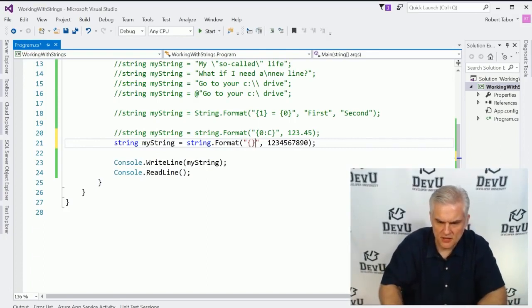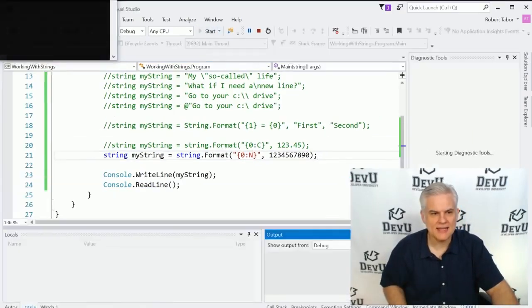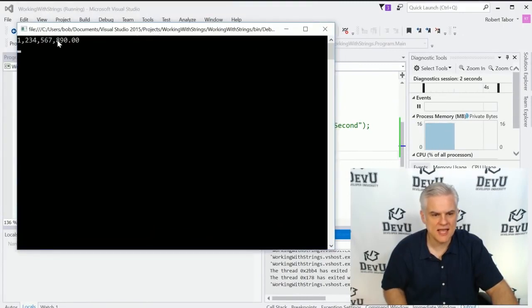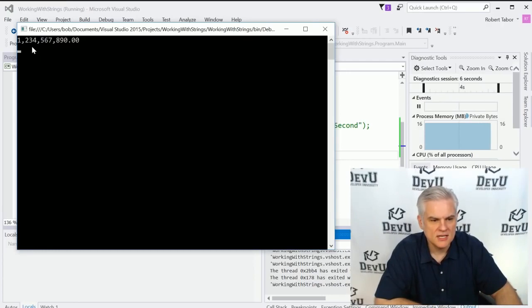To remove the confusion, what you can do is use the :n format character, and this will add in decimal points and commas to give you the appropriate formatting for a large number, so 1,234,000,000 and so on. Okay.